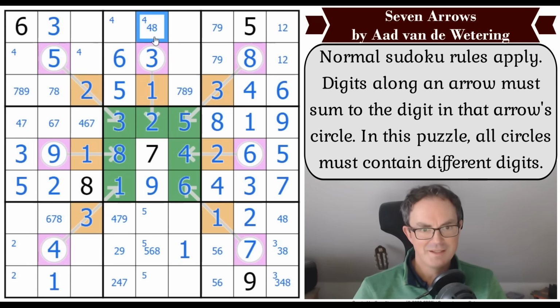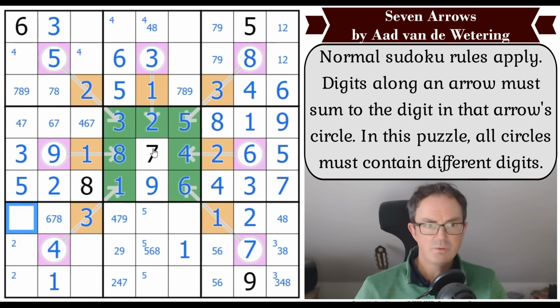What's that doing? Is that doing something clever? I've used all the clues, so it is just Sudoku apparently. This would be an embarrassing fail if I can't solve the puzzle from here, wouldn't it? Right, okay, let's think a bit harder. What could we do that's going to be 2? Could that be 4? Probably. Maybe, I'm not really sure where to look.